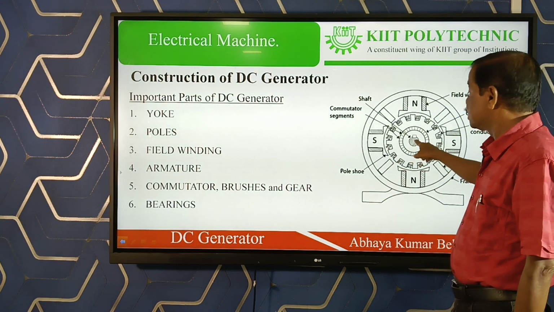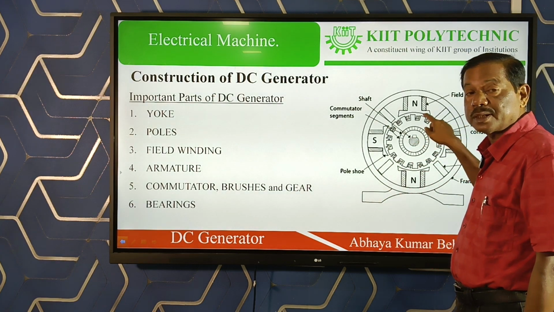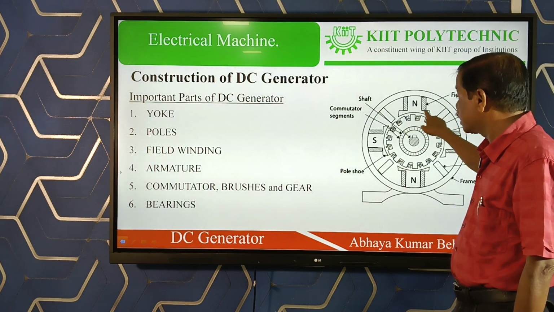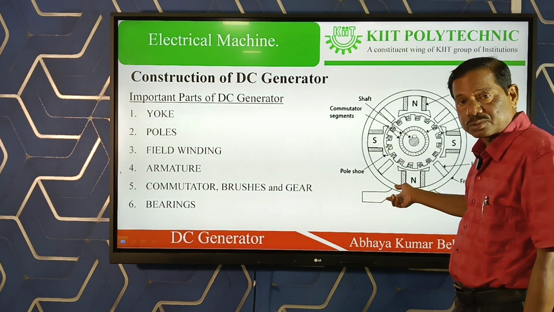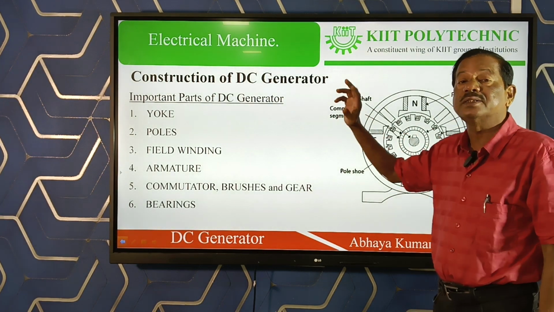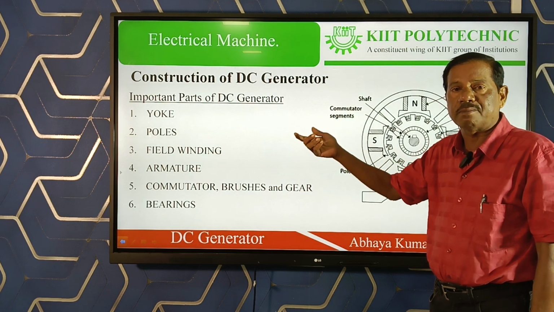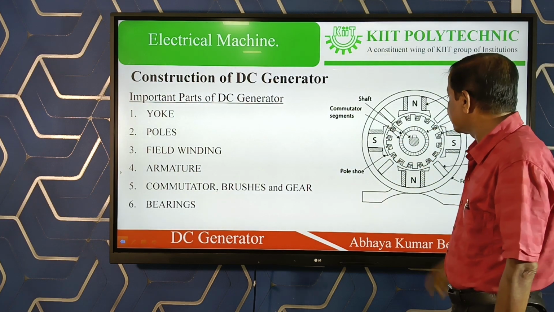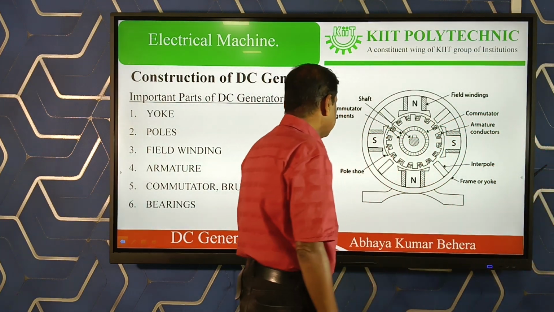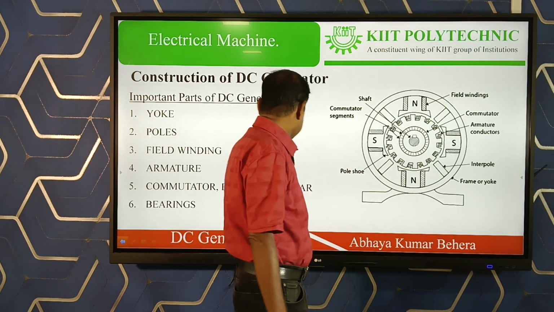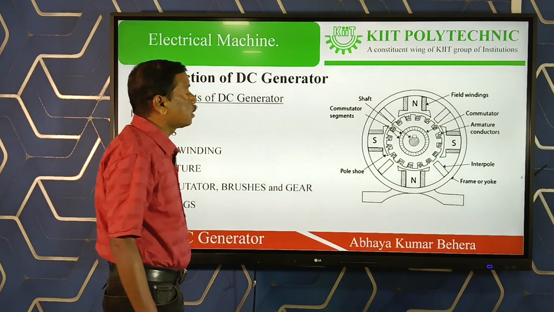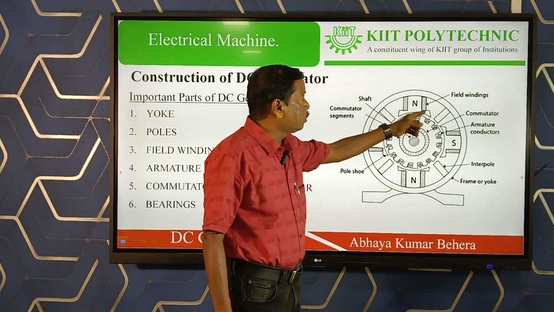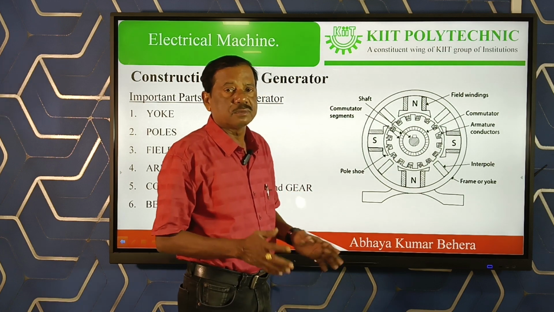So we are rotating the shaft, giving mechanical energy as input to the machine. When the shaft rotates, it is connected with the armature, and the armature starts rotating. When the armature rotates, it changes the magnetic field within the air gap provided by the magnetic poles. In this way the conversion takes place. Other important parts are the bearings and gear, and the interpoles are provided to improve the magnetic field strength.